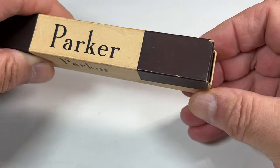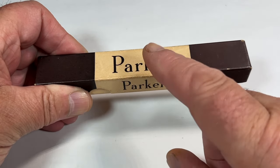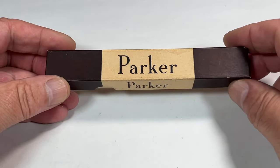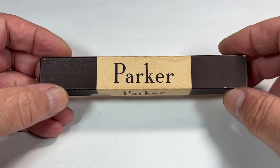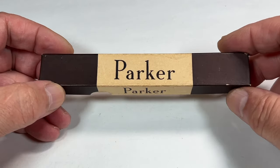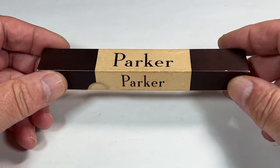What pen is it? Well, we know it's a Parker pen. It's a vintage pen. And this one is actually one of my Grail fountain pens. I've always thought if I find one of these, I'm going to restore it for myself and keep it in my collection. Yes, I'm still keeping you in a little bit of suspense.